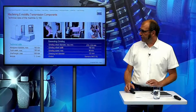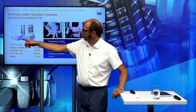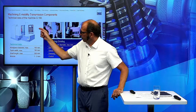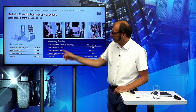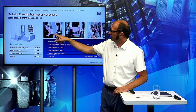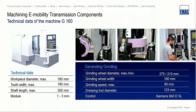So first we started here with the G160. The operator is standing here in this position. He has a swivelable control panel, and we are loading and unloading from this side. We have an automatic door. And here you can see how it looks inside the machine. We have the NC controlled oil nozzle, the direct driven table, the dressing unit, and here is a part. And we swivel this grinding head into the 90 degree position to do the dressing.